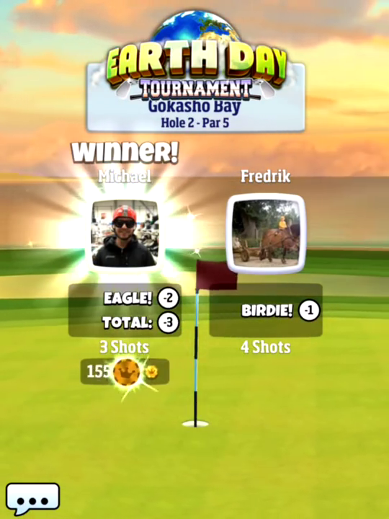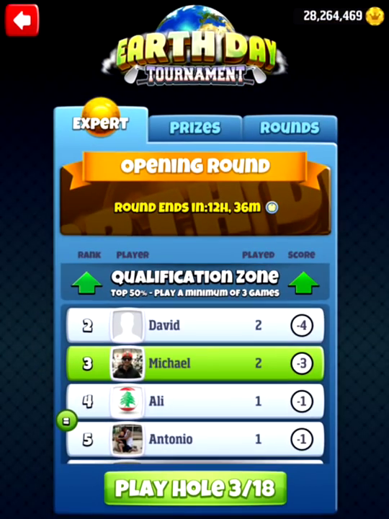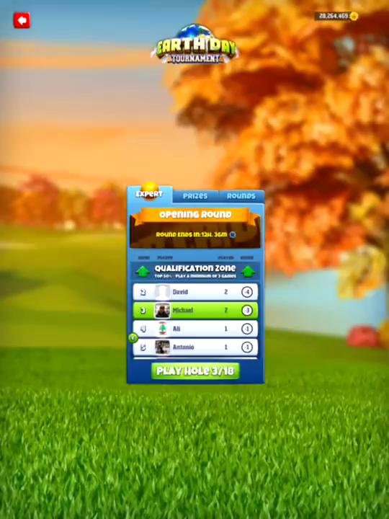So we got the eagle and we got the win. Now we're going to go and play hole number 3. And David here has a really great start with an albatross here on hole number 2.